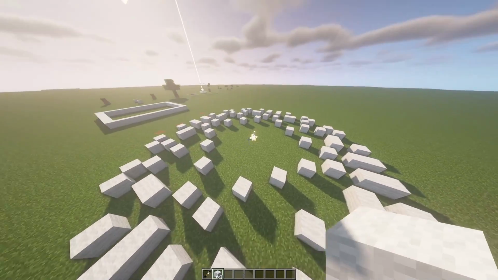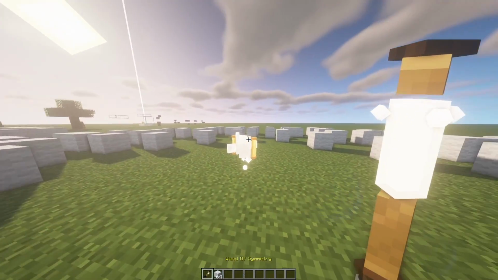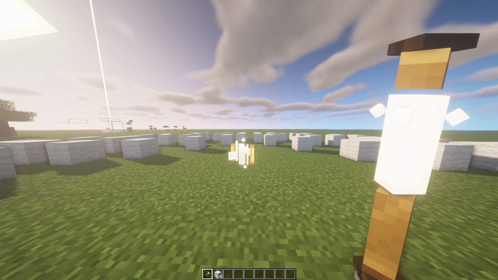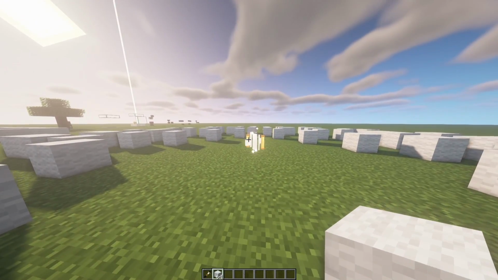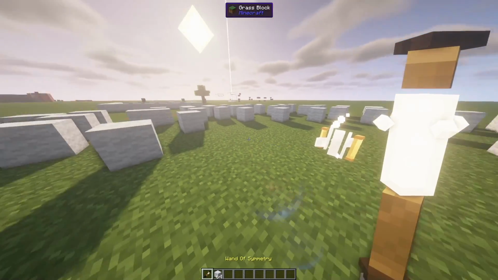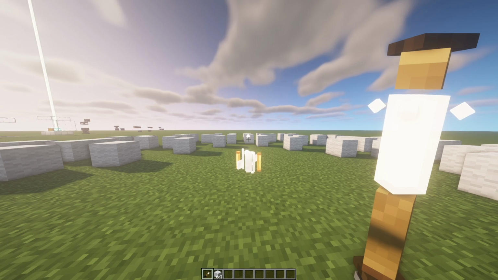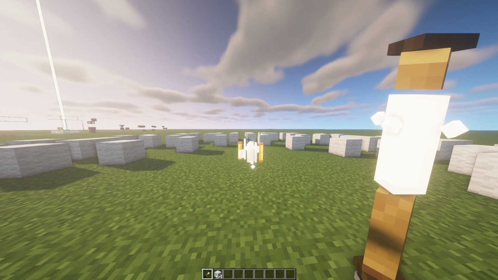Now, something to keep in mind with this Wand of Symmetry, and same as the Blockzapper that we're going to go over next, is if you're in creative mode, it's not going to use up your blocks. But if you are in survival mode, when you place down one of these blocks, it's also placing 8 other blocks from your inventory. So just keep that in mind. This isn't like infinite blocks or anything along those lines.